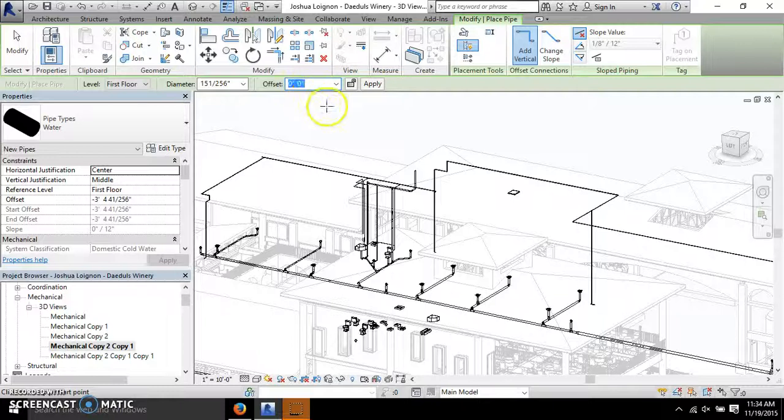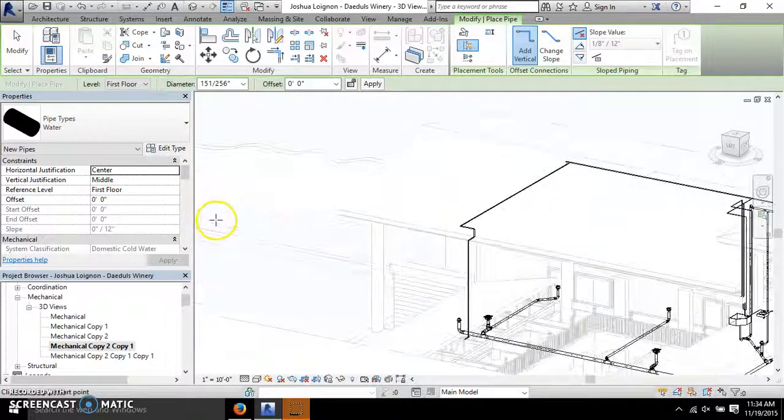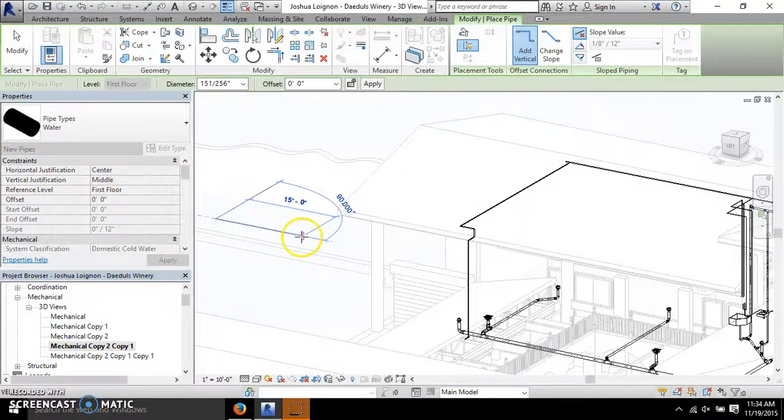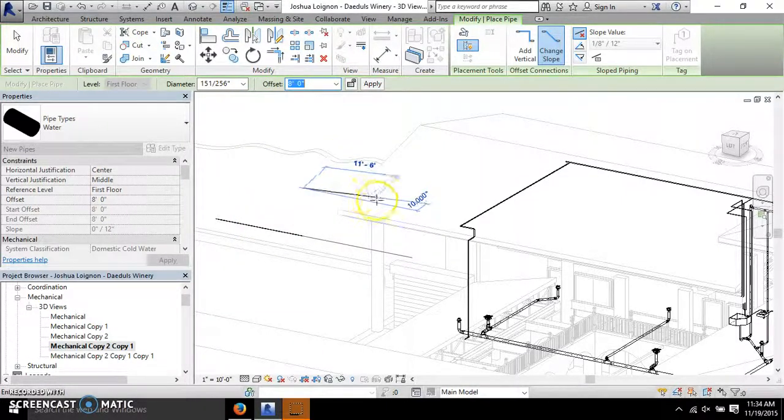So if it's at 0, that means wherever this first floor is, that's exactly where the pipe's going to be. So if I draw it in, that's right at the first floor. Now if I want to go up, you see how it says add vertical here? If I want to go up, all I got to do is add, say I make this 8 feet, and it will add the vertical automatically.